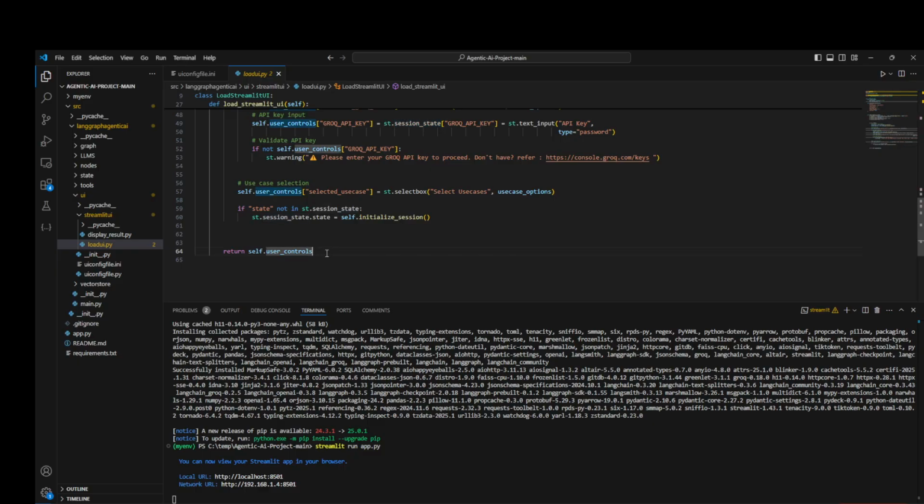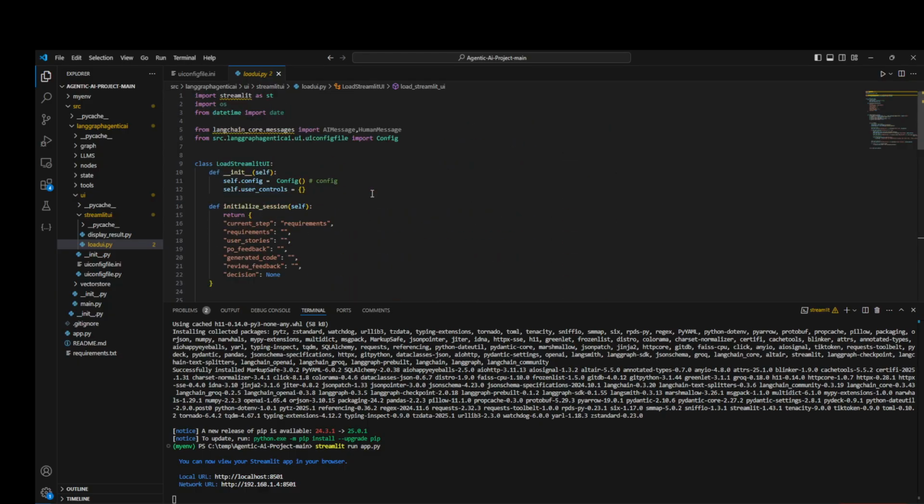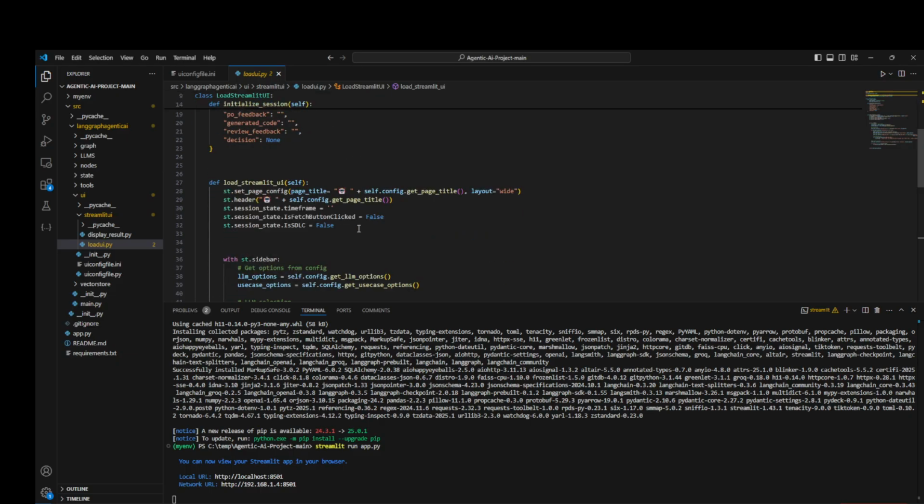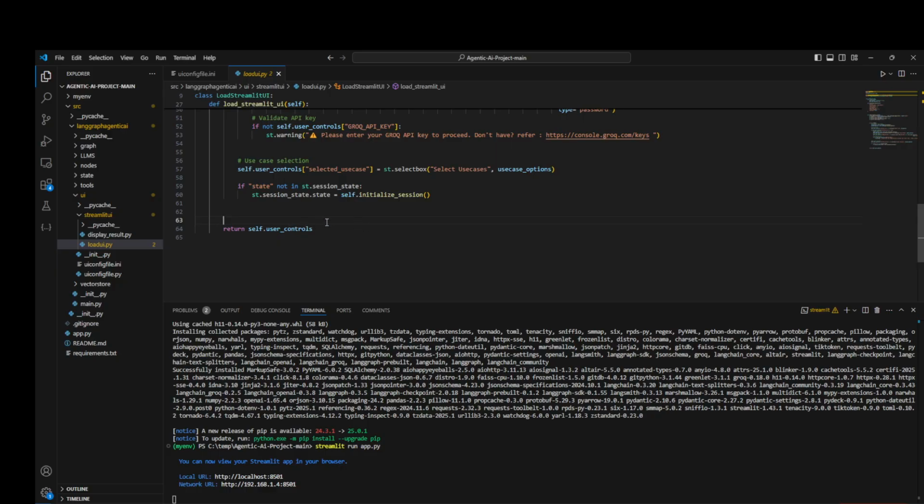Now all these user controls get returned, so this one will get set with all those values and return them. I think I explained this in a very detailed way. You should be getting clear how this Streamlit load UI application has been built, right?